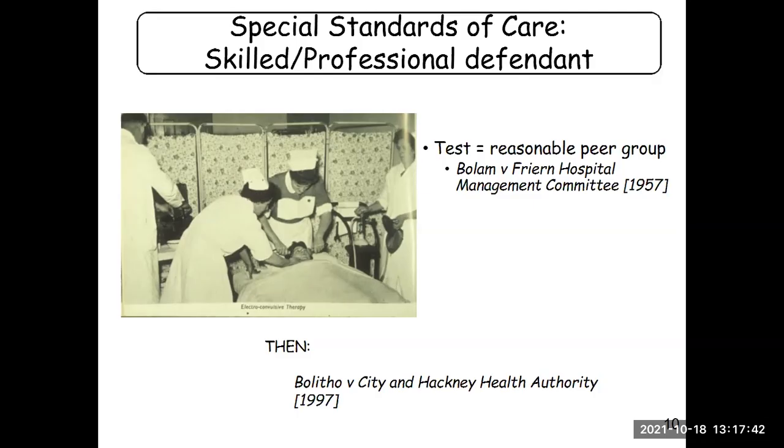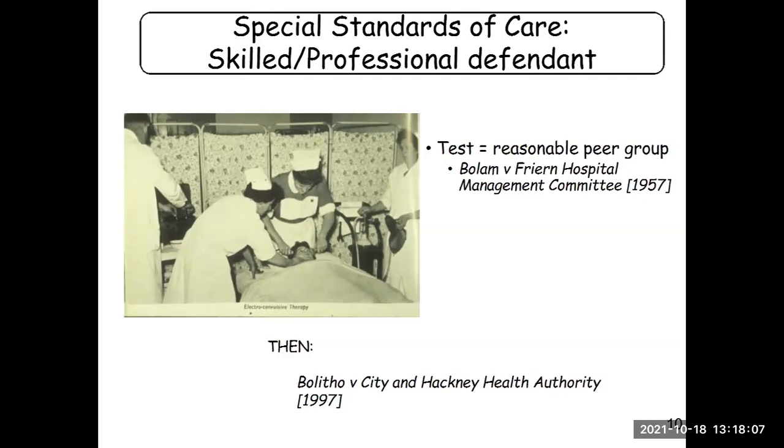So the difference between Bolam and Bolitho is that the Bolam test is still applicable. In other words, if the defendant can bring experts that say they would have done the same thing, then the court will follow that, unless they are more convinced by the expert evidence brought by the claimant. This is what was decided in Bolitho.